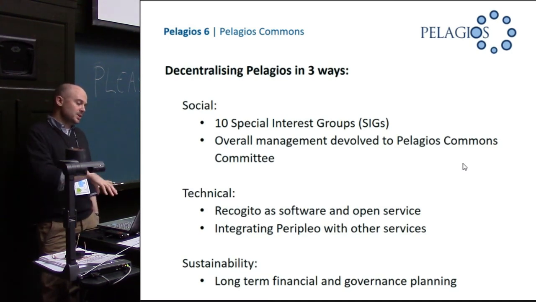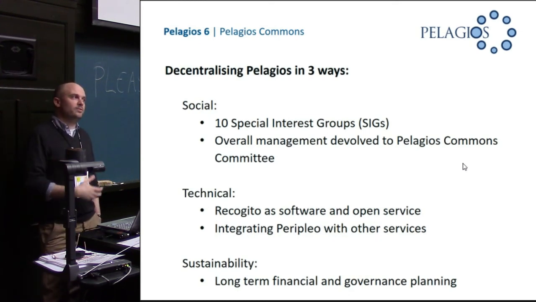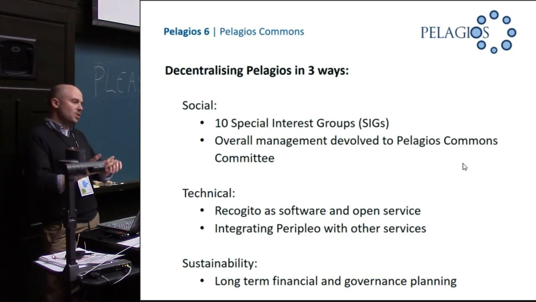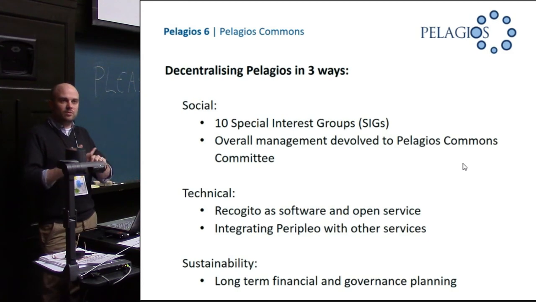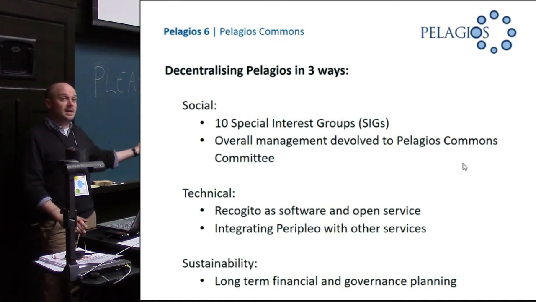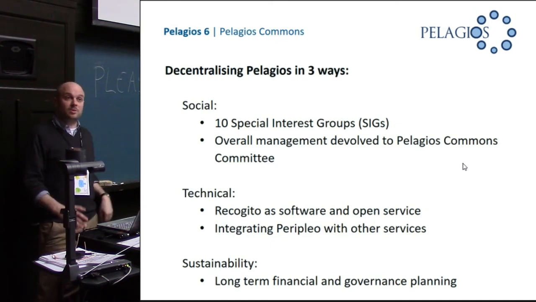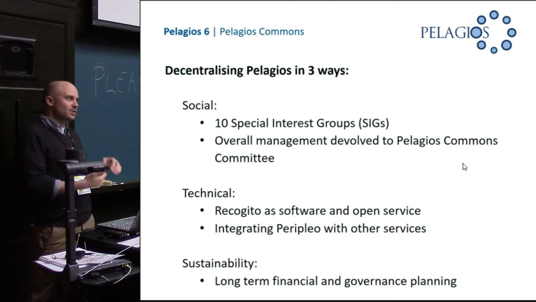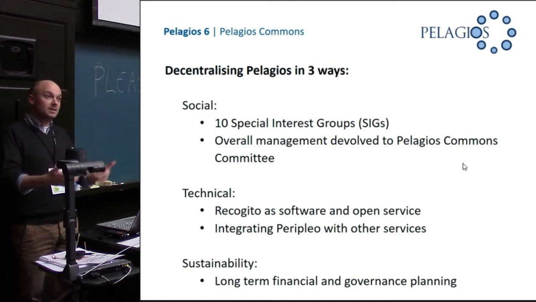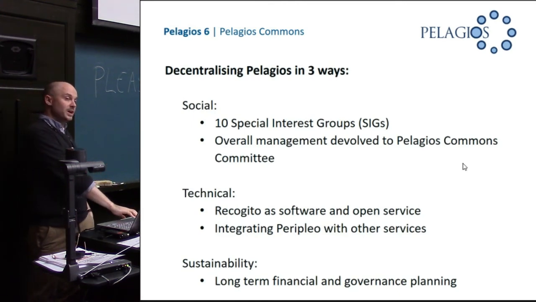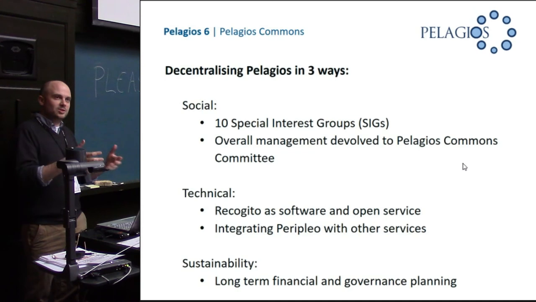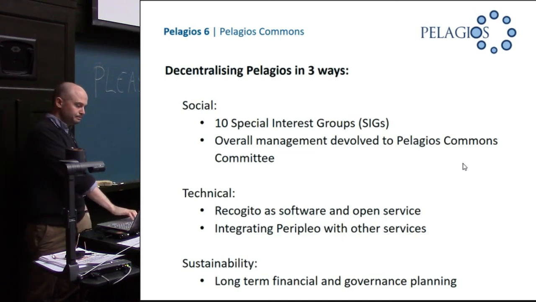And then finally, we're also looking at sustainability issues. When we think of ourselves as being part of an ecology, it becomes very important to think about which specific services, in terms of code, community forums, running platforms and so on, it's essential that we maintain, and which might perhaps be maintained better by another organization or group. So we want to avoid reinventing wheels or doing things which other people are doing instead, and to think for the long term. The really important thing about these ecologies is that you don't try to do everything; you try to do a small number of things, and make sure those things are there for people when they need them.